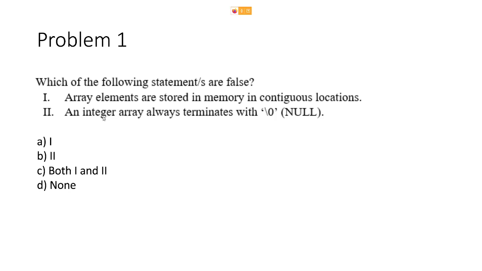The second statement is false because an integer array does not need to terminate with a null character. What terminates with a null character? Strings need to terminate with a null character. So only statement 1 is true, second is false, so the answer is B.